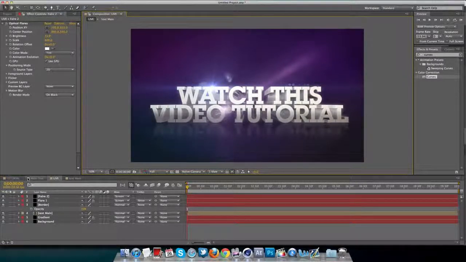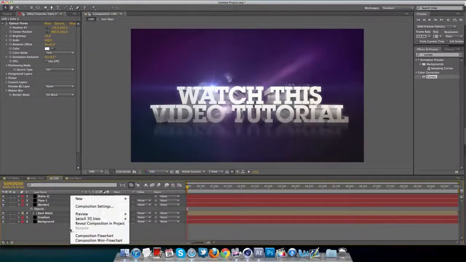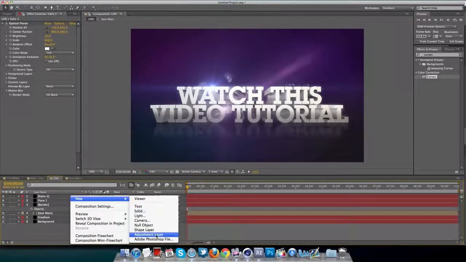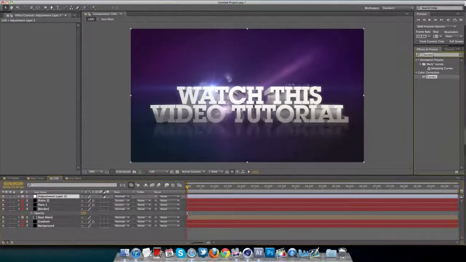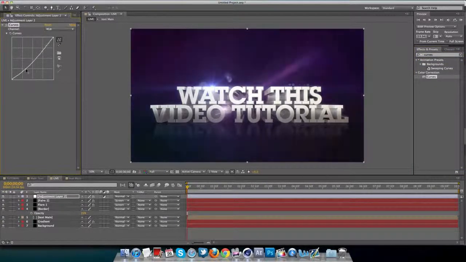Again, it looks a little bit bland. It looks like it's definitely missing something. So we're going to go ahead and add a new adjustment layer. I'm going to make some curves. So just go ahead and type curves in here. It's already typed in. So we'll drag it in on this adjustment layer, and we can maybe just make some contrast here with these. But we'll go down to red, maybe just lower it, and we'll get a kind of blue tint going on.